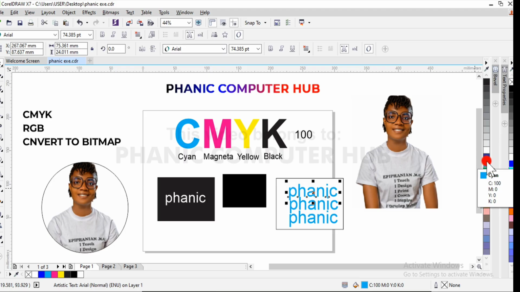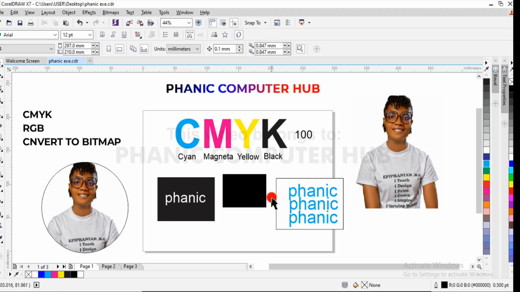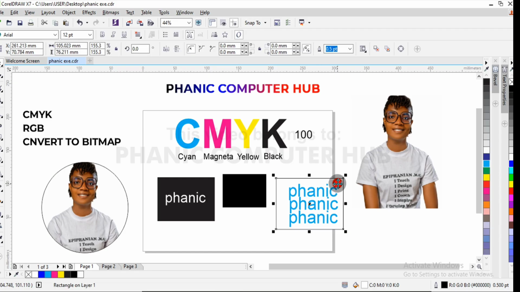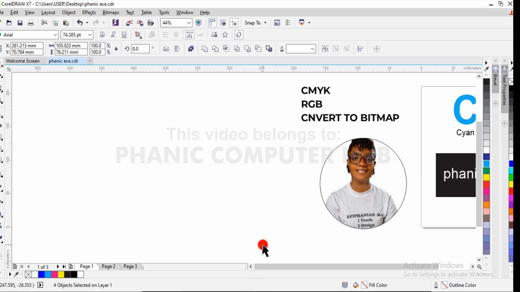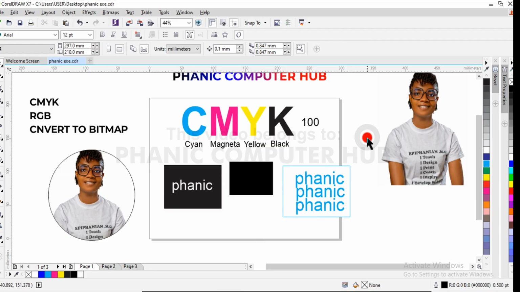Can you see? Okay, so for you to be able to call this design a one color design, let me remove the outline. The outline will help me to know this, but we are not considering the outline now because there is black at the outline. Let's add the same color on the outline here. Now it's fine. So this is one color design. Okay, so let it not confuse you. Don't say it's two color, it's cyan and white. Nothing like white in color.